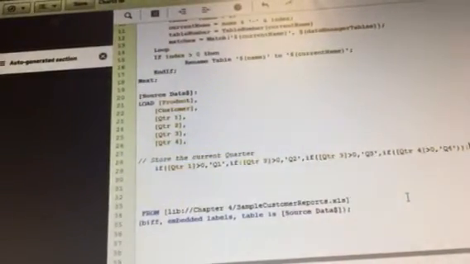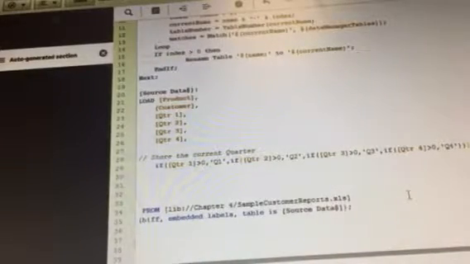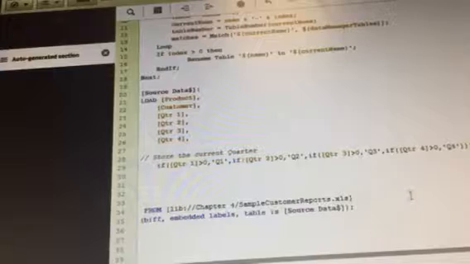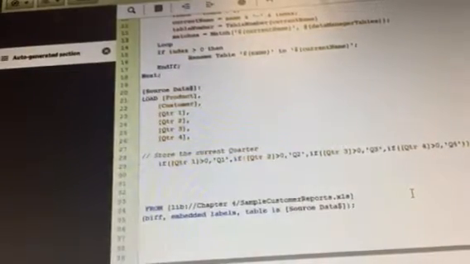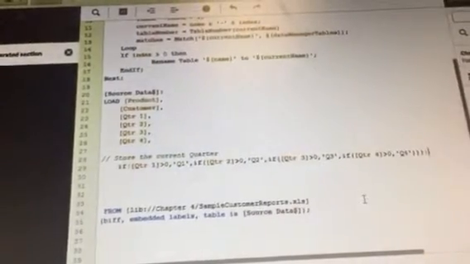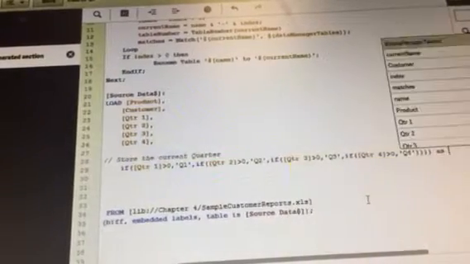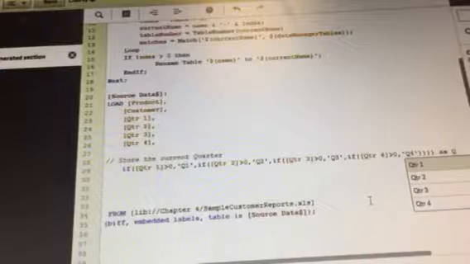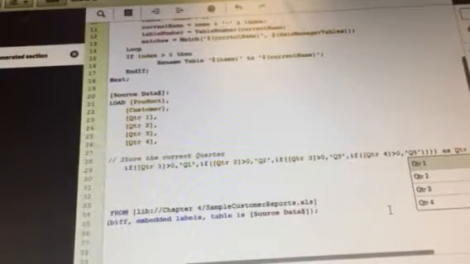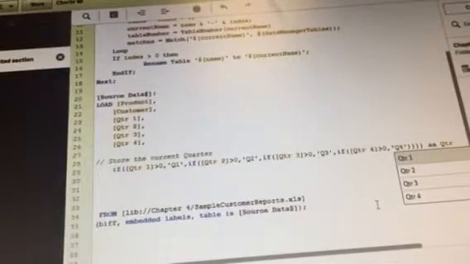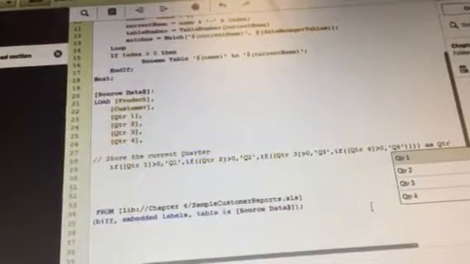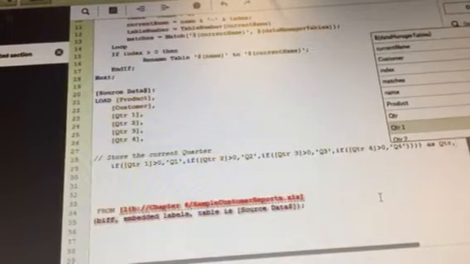Now, if we wanted that all on one line, hey, man, we did pretty good there. What is this again? What are we doing? Well, this is going to be a field. So therefore, at the very end of that line, we're going to say as QTR. That's going to be the resulting field. Now, by the way, there's going to be another field. So we need a comma at the very end there.